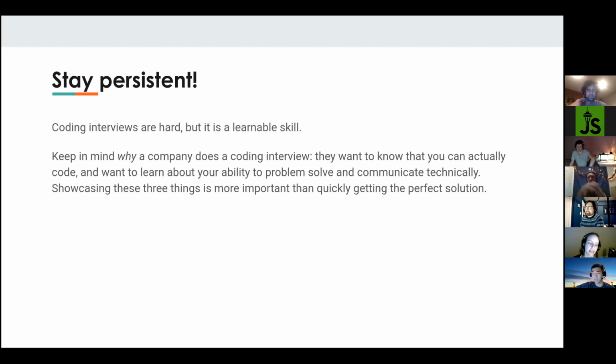I think the easiest way to shine is outside of the actual coding. Most of the time you'll either have multiple interviews, or the coding will be sandwiched in a bigger interview where they start with a tell me about yourself kind of question, or some JavaScript knowledge. I had one where the very first thing he said was an object-oriented programming kind of question. And then at the end, they almost inevitably will say, do you have any questions for me?